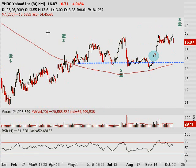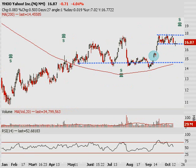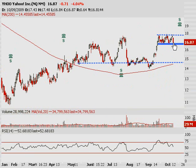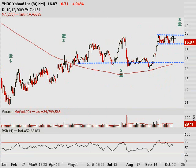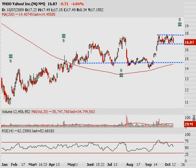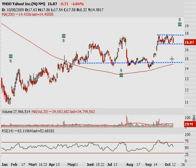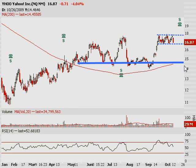Next, look at Yahoo. Yahoo just looks nasty, really, really bad. And so I look at this, kind of a triple top, up at the upper end of this trading range. I think this is a decent spot if you're a bear. I like what Yahoo's doing, and I like that weakness that we saw there on Friday. While the market was doing okay, Yahoo just sucking wind all day long, and big volume as prices have rolled over off of 18. So I think here, if it starts to break down, you got to get in on that. Look for a move to the lower end of its range, probably about 14, 15.